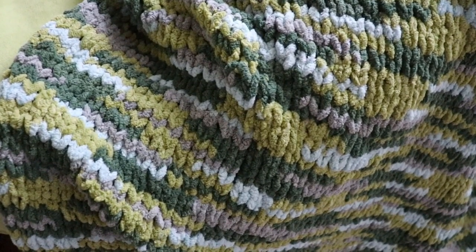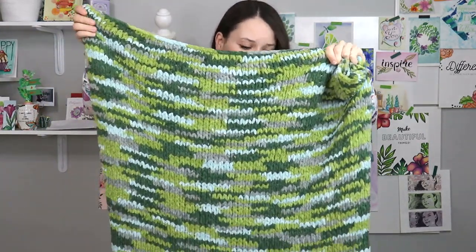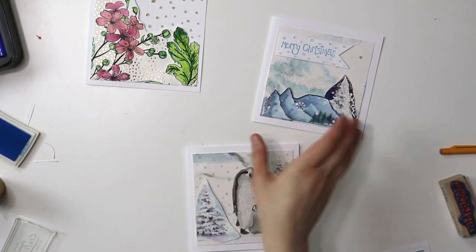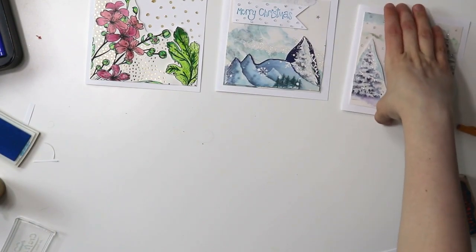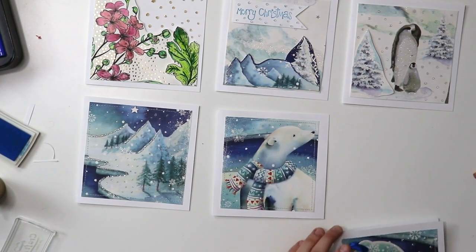I encourage you to have fun as well, guys. If sewing is getting a little bit too much, especially these days, try something else — you can definitely make fun, simple things like this knitted blanket. Speaking of trying something different, you can do so many fun things with your sewing machine — you would be surprised. This past month I made a fun little video about how to stitch greeting cards on your sewing machine. Stitching just adds that little touch of pizzazz to your greeting cards, and you're still staying in your lane of having fun with sewing, but in a different kind of way. I made quite a few of these.